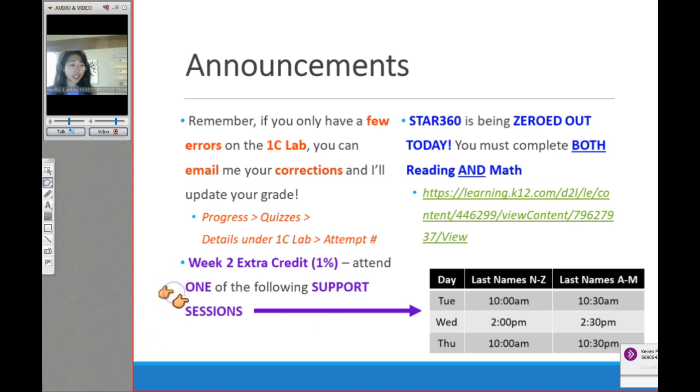So week 2, you can get extra credit. Remember, you get up to 1% extra credit per week. There are 10 weeks, so in total, how much extra credit can we get? Tell me in the chat box. How much extra credit can we get? If we get 1% per week, 10 weeks total, how much extra credit does that add up to? Israel knows what 1 times 10 is. Good. Get your answers in the chat box. Again, 1% each week. There are 10 weeks. What total percentage of extra credit could you get?